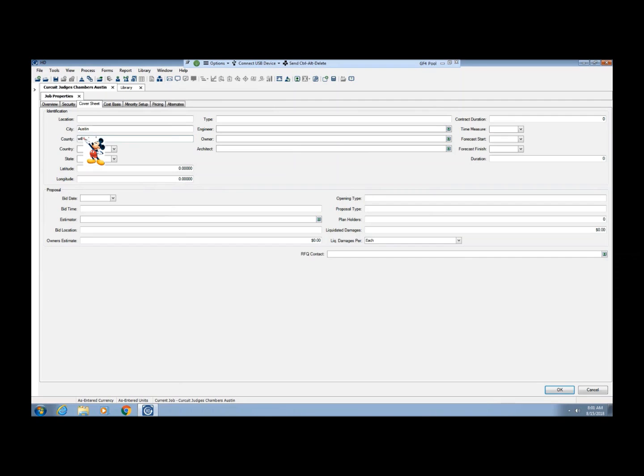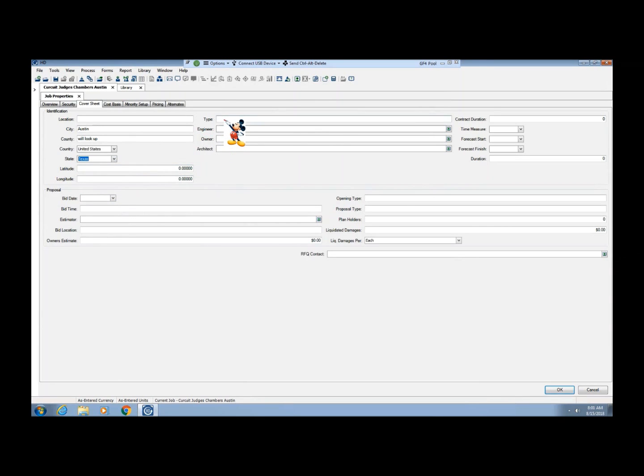The type, I'm assuming they're asking for office building, building type kind of thing. And what I'm going to put in there is courthouse. The engineer, owner, and architect, I'm not filling those in at the moment. Contract duration, now that's different than the duration on site.